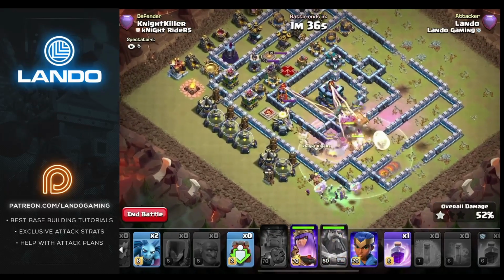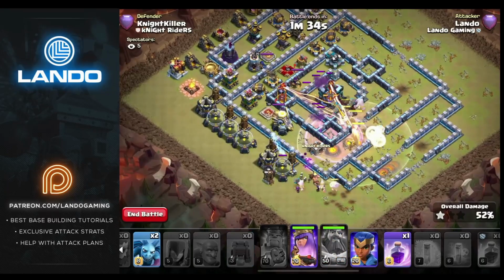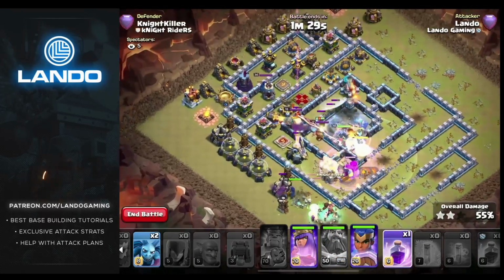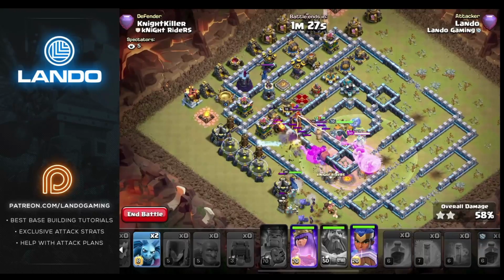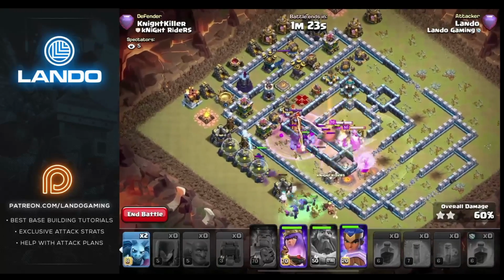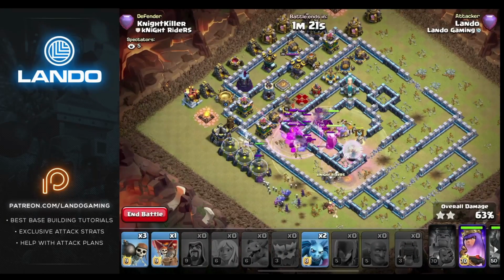Here we go. Tome now. Get that town hall down. The bad rage right there. Oh no, the Yetis went through there. The healers are staying in the rage. I guess that's pretty good. Here we go. Everything's looking good.